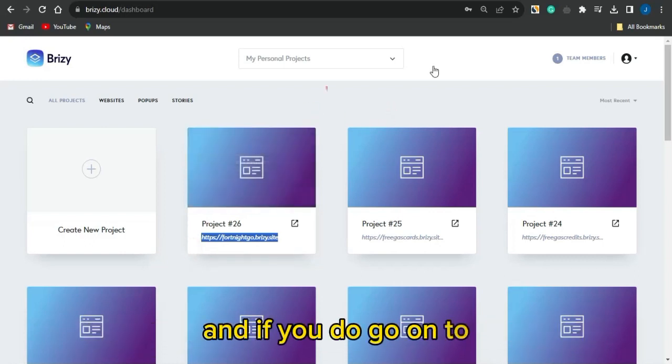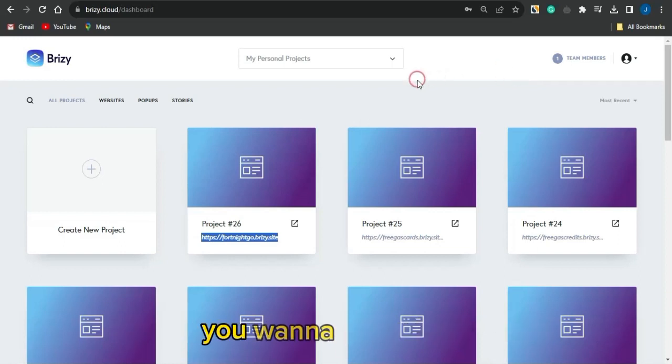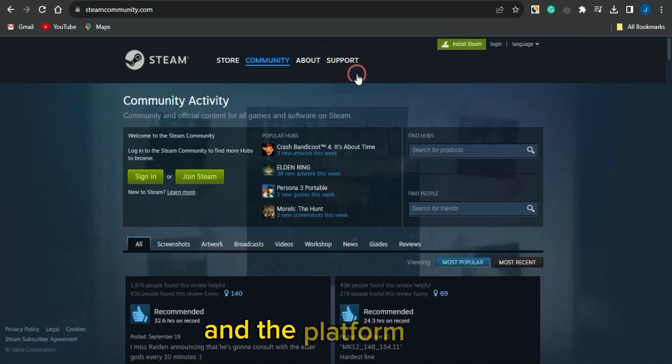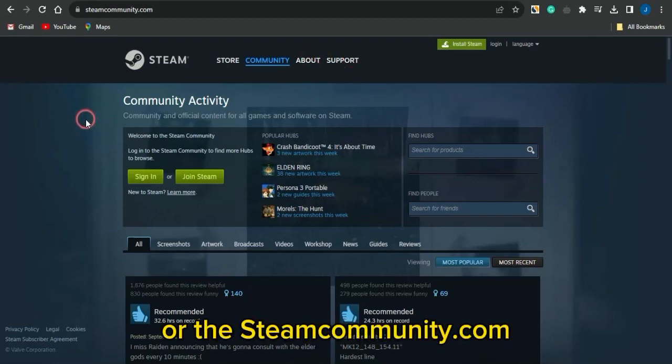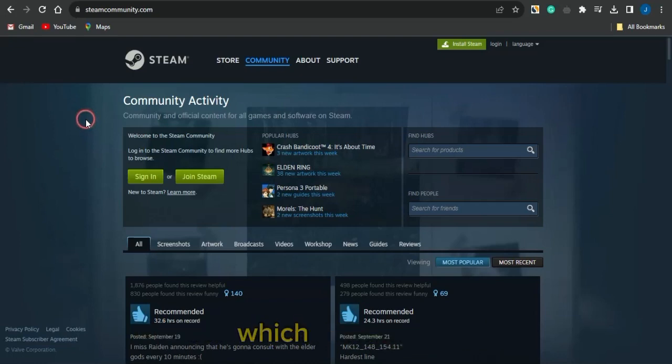And if you do go into getting traffic to a landing page, you want to use a simple platform, and the platform right here is called Steam, or steamcommunity.com. This is an amazing platform which you could go on to join for absolutely free.